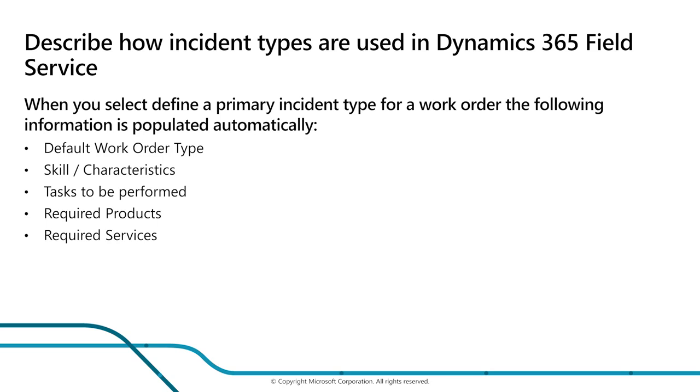Because the last thing we want in an organization is for them to have to manually enter what is essentially the default checklist for each incident type. So what we can do is set all of these up as static data in the system, and then when we create a work order and set the incident type for it, it will start setting all of this information across it.